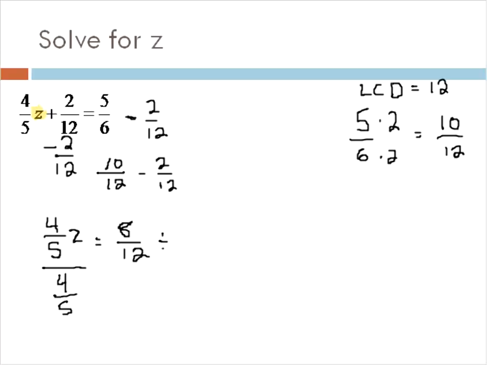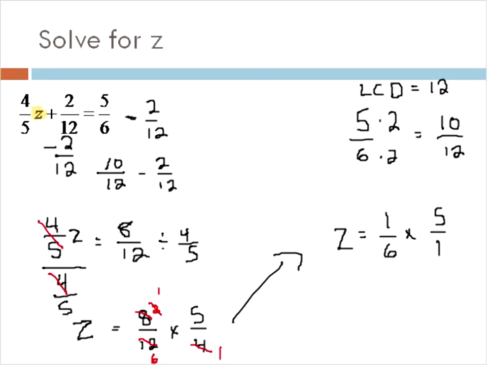Now we have 4 over 5 times z. So I'm going to divide both sides by 4 over 5. In this case, on the left side, they just cancel each other out. And we're left with z by itself. On the right side of the equal sign, we are going to multiply by the reciprocal. And then I'm going to do a little bit of canceling here to make my life easier. I know 4 goes into itself once and into 8 twice. I know 2 goes into itself once and into 12 six times. So when I clear the smoke, so to speak, and look at what I have left, I've got z is equal to 1 over 6 times 5 over 1. Or in other words, z is equal to 1 times 5 is 5, 6 times 1 is 6. And that will be my final answer right there.